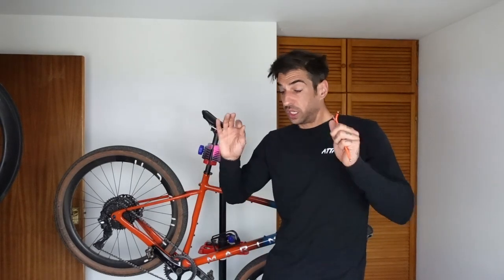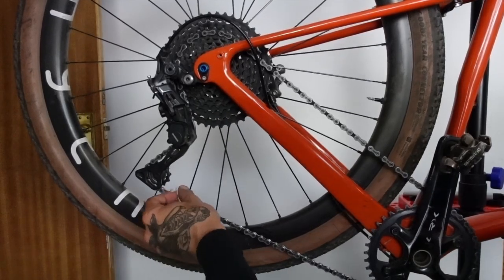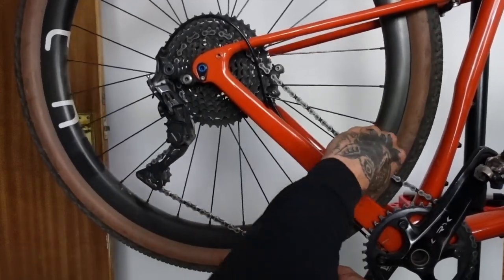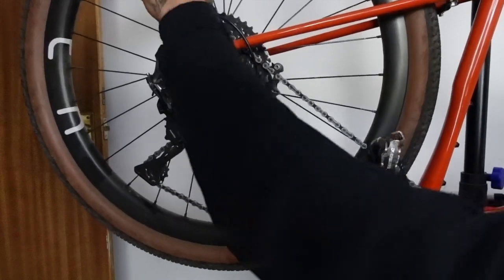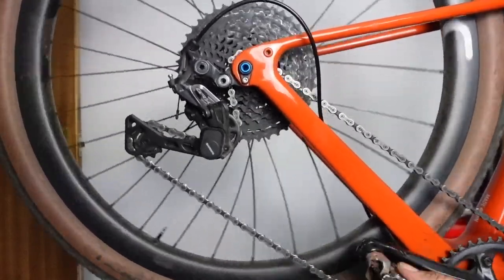I'm not going to go into setting up your gears here — I'm assuming your gears work. So we're just going to clean the chain, apply some lube, and check everything runs smoothly. My chain's not that dirty, just dusty, so I'm going to wipe it down and put some dry lube on. I'm using dry lube because I'm hoping it'll be dry at the race this weekend. Make sure you clean your chain rings as well. I apply a little bit of lube to each chain link individually, then give it a few pedals, run it through the gears, and wipe it all down.